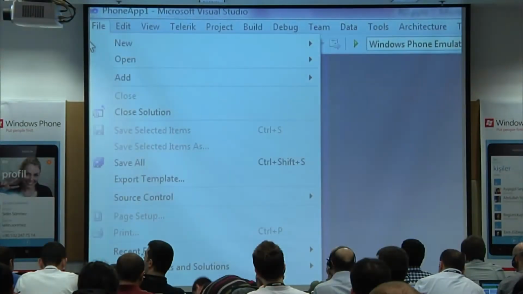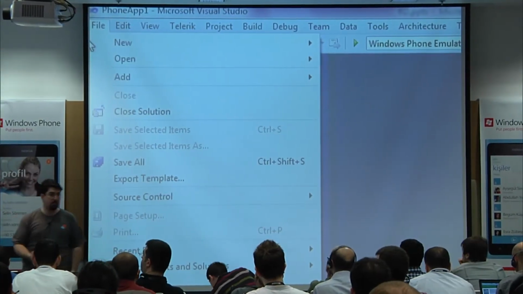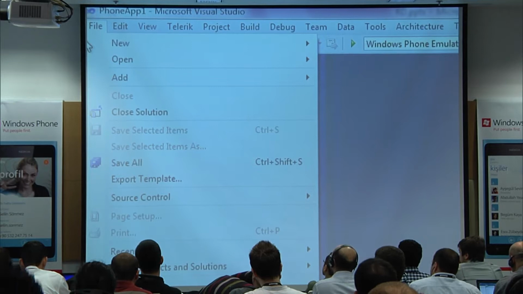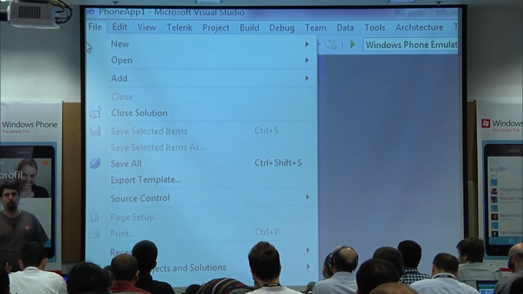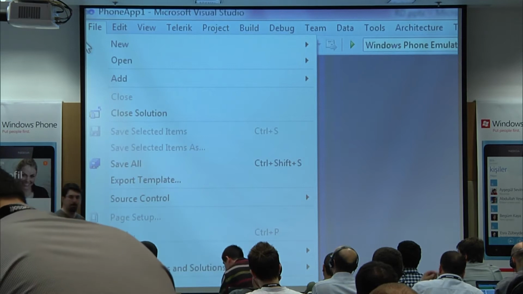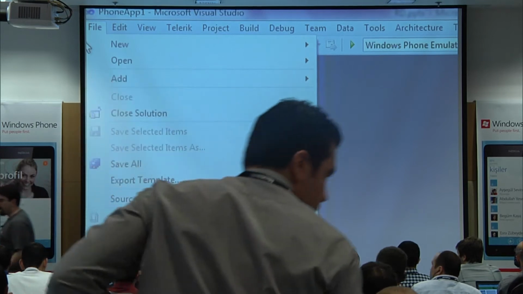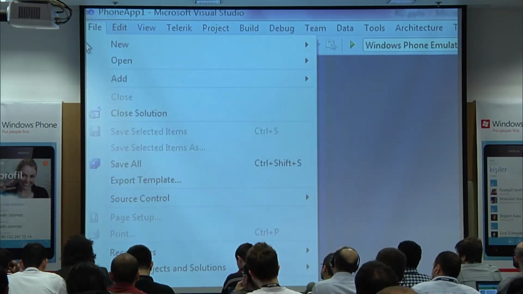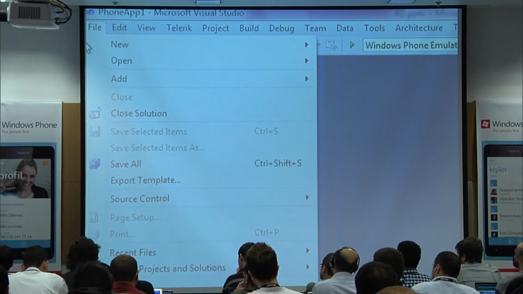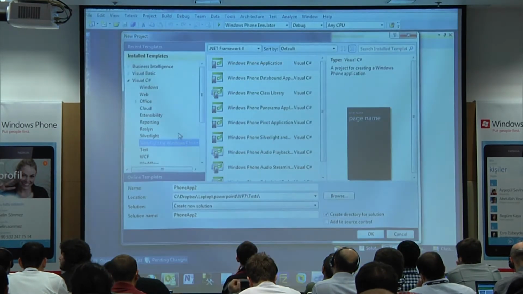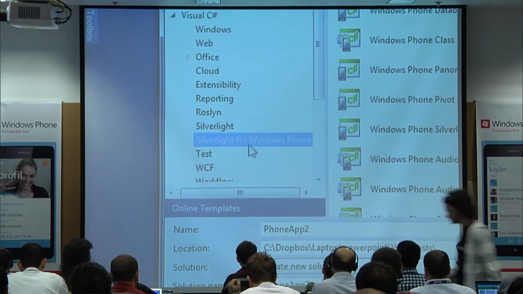So here's what I'm going to do. I got Visual Studio installed, obviously. This is something you can download from the internet. There is even a free version of this. And after you download Visual Studio, you will need to download something called Windows Phone Developer Tools, okay? This is exactly the term that you're going to search on Bing. If you search for it, I'm sure you will find a download package. You download it, you run it, and then you have everything you need about Windows Phone inside Visual Studio. There is an additional software package that we need to download, but I'm going to talk about that a little bit later.